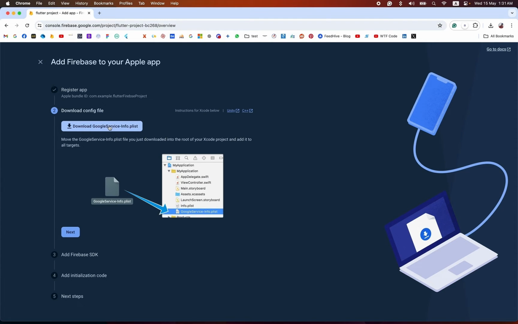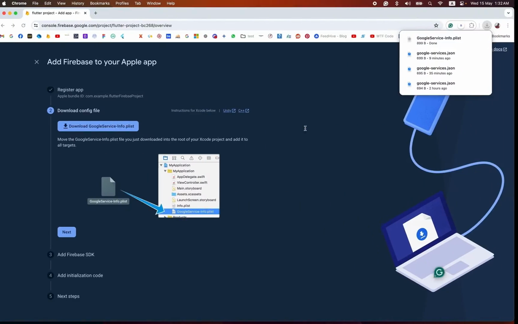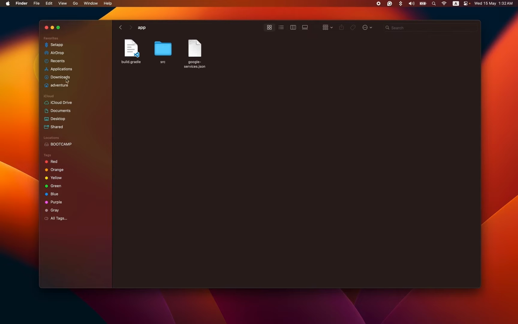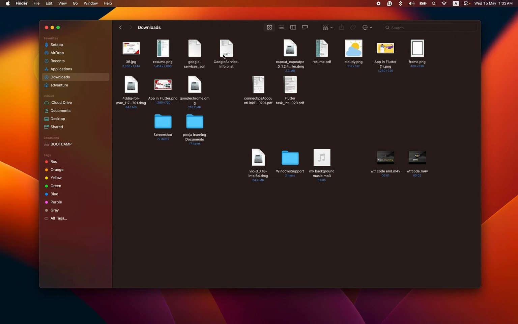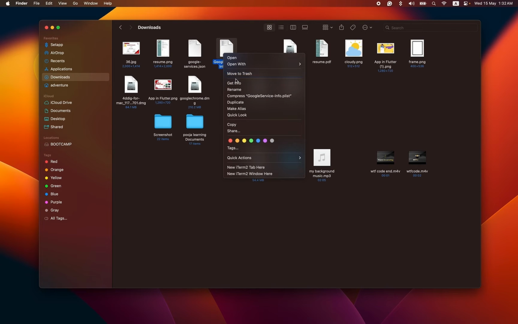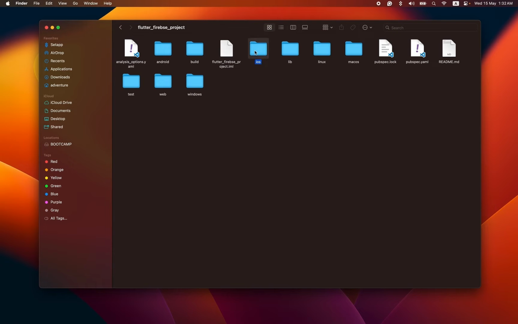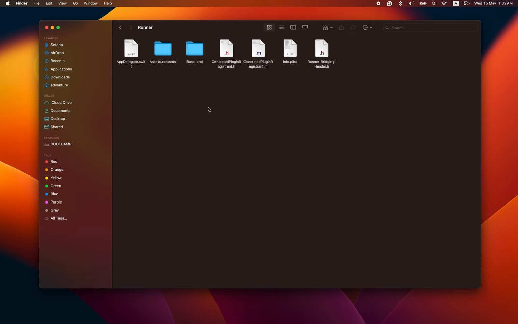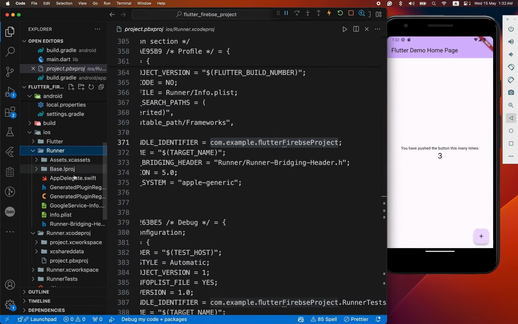Download this GoogleService-Info.plist file, and we place it inside our Runner. We have copied this iOS file inside this Runner and pasted it here. See this. Inside our Runner, there is GoogleService-Info.plist along with Info.plist.